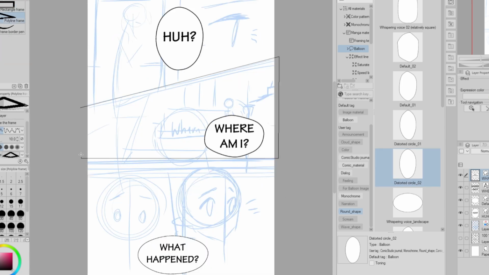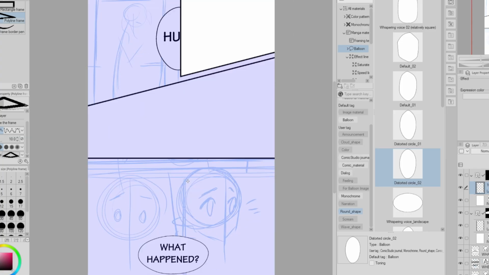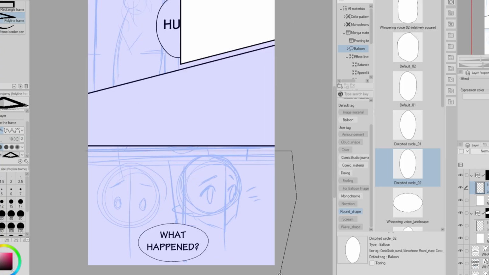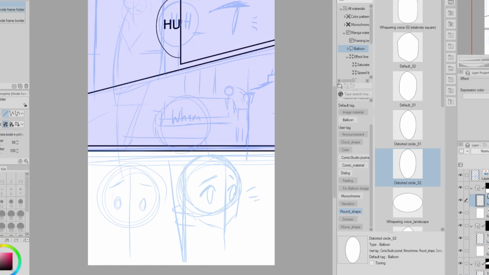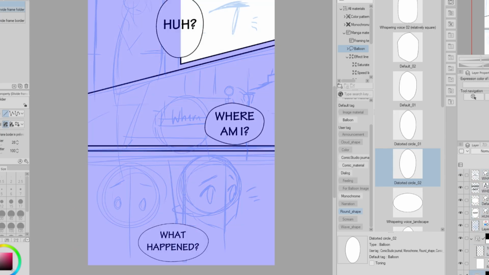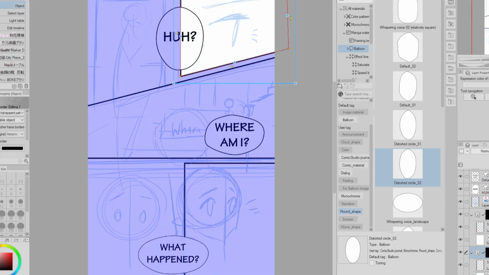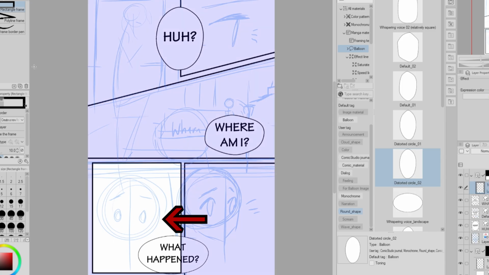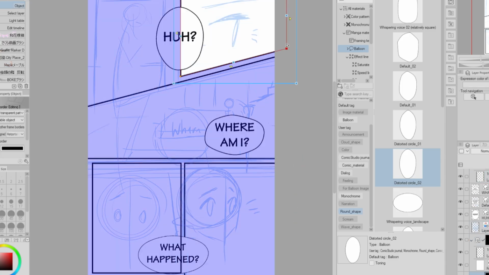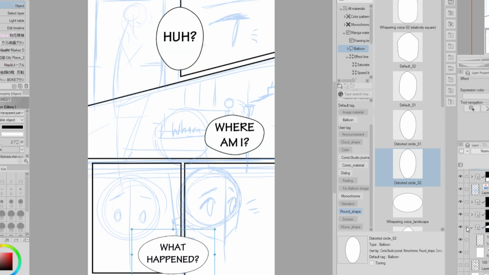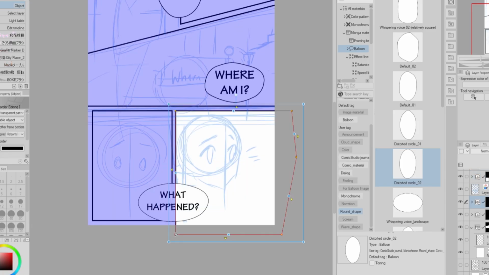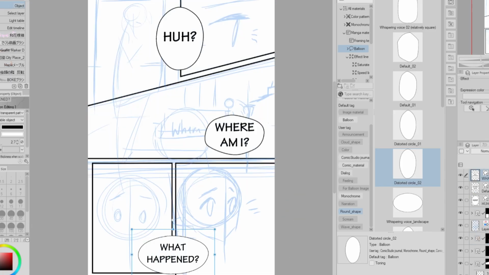After adding the dialogue, I outline all of my panels using the paneling tools in Clip Studio. I used to create my panels with the line and square tools, but I found it's kind of easier to use the paneling tools. That's probably why they put them there. Also, for the panels at the bottom, I made the one on the left kind of smaller and the one on the right kind of bigger. Originally, I had them be the same size, but I wanted the one on the right where she's surprised to feel more substantial.